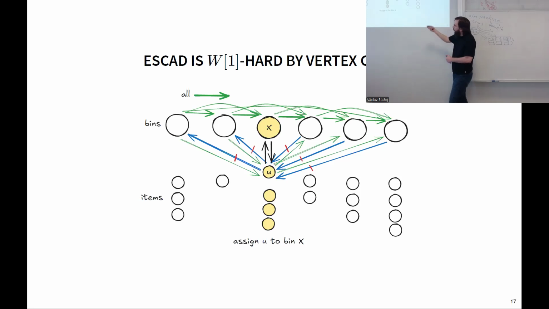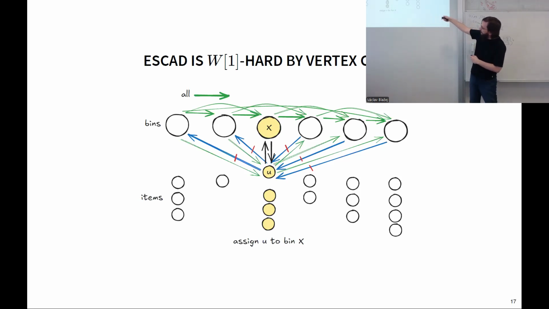And you can do it like that. So we set the budget to be the number of bins minus 1 times the sum of the items. And that gives you budget to cut them like that. So for all the bins that are in the order before, you cut the incoming edges. For all the bins that are after, you cut the incoming edges to you. Which results in you being in the same strongly connected component as X. So this assigns each item to one of the components.